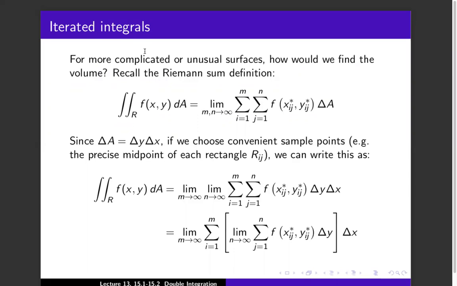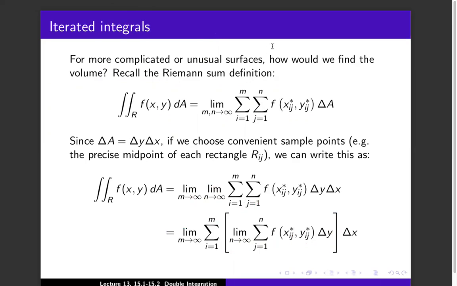You can, for example, split up. Notice that this is the limit as m and n are both going to infinity, but you can split that up into the limit of m going to infinity, as in Mary, of the limit of n going to infinity, n as in Nancy. And if you do that very carefully, you can bring that limit into the first sum, giving us this lower expression that we see over here. So what have we done? All that we've done here is we've taken this limit, broken it up, and brought the limit as n, as in Nancy, goes to infinity inside the first sum. And that allows us to look at just this inner sum, this inner limit, this inner Riemann sum first.